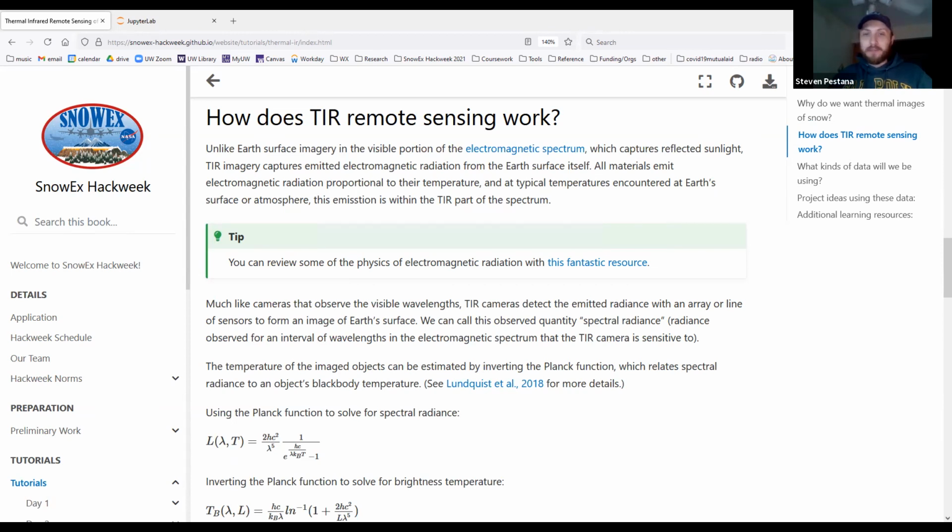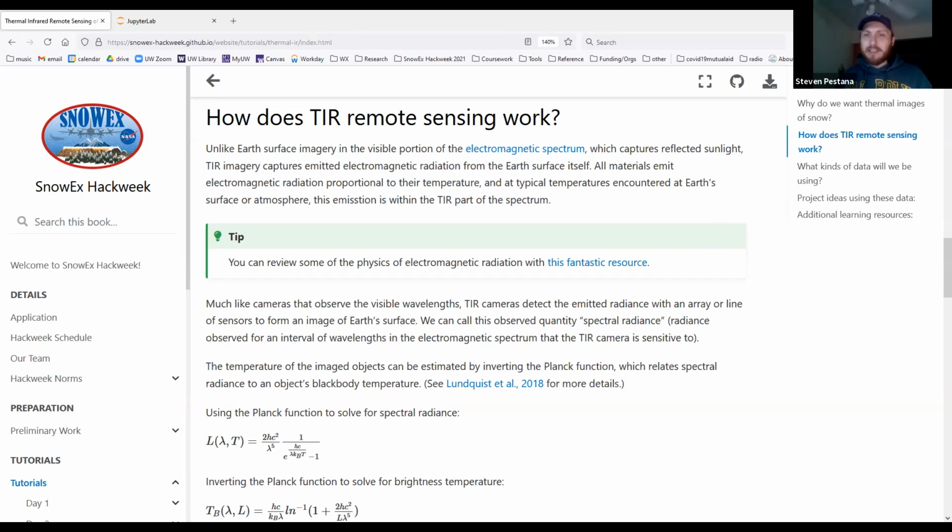So in short, thermal infrared cameras don't actually give us a direct temperature measurement. Rather, they're providing what we call brightness temperature. So this is the temperature that a surface would be at if it was a perfect emitter of electromagnetic radiation in proportion to its true kinetic temperature.